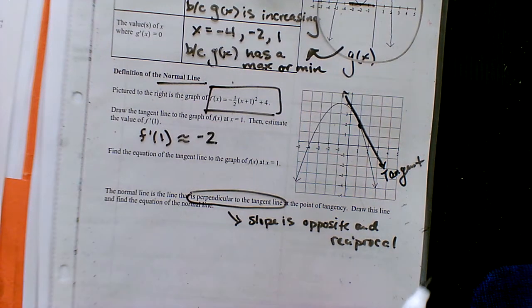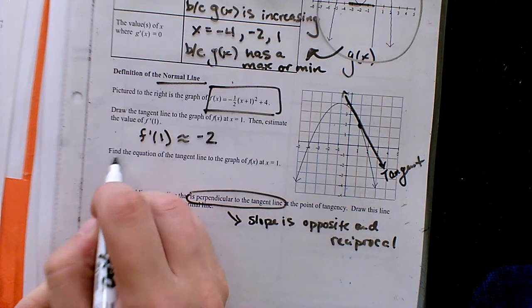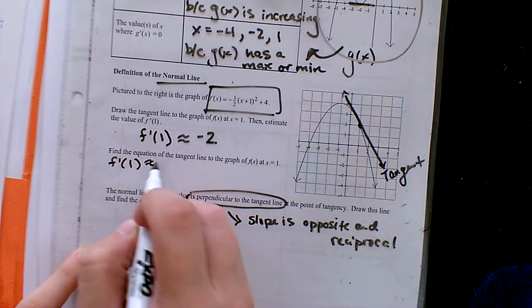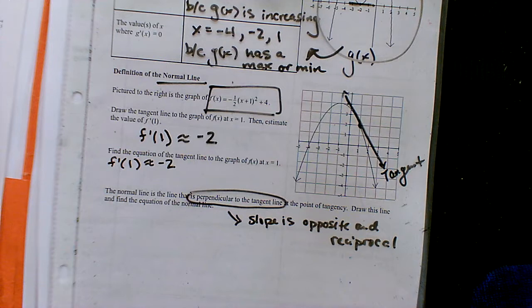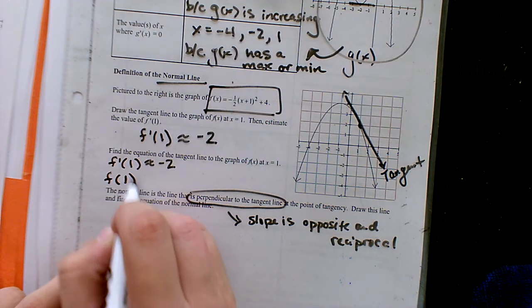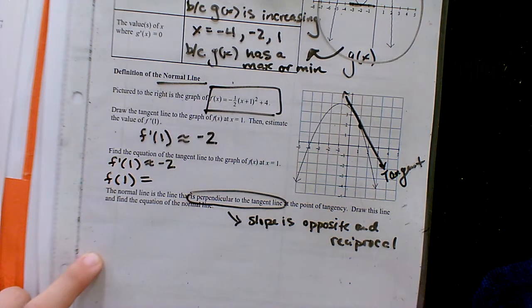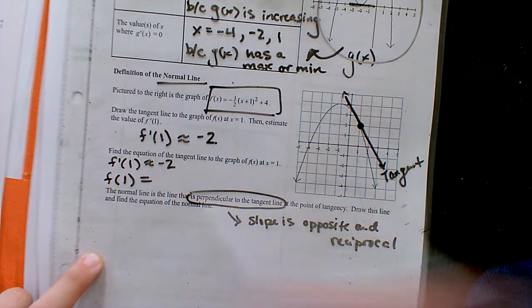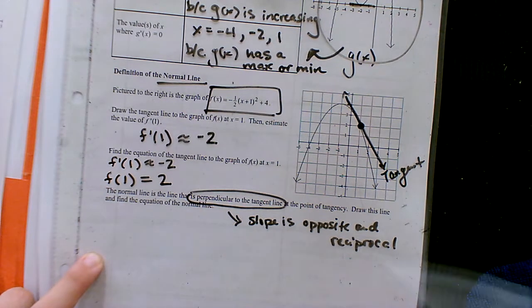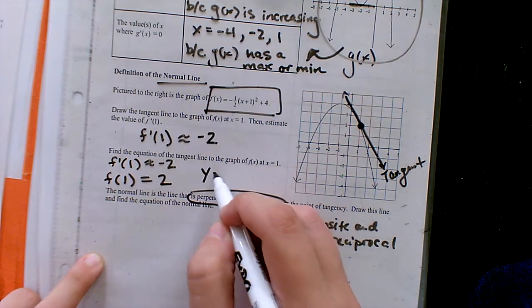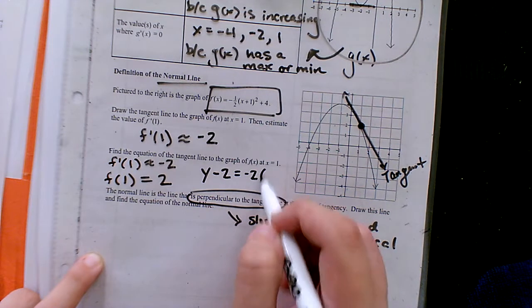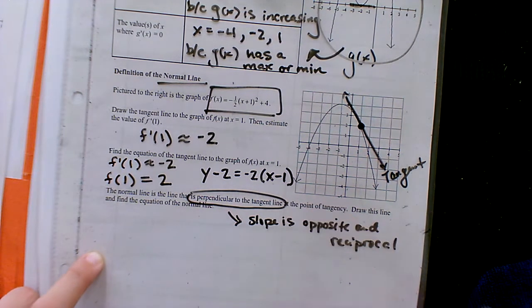Okay, so we need what? A point, and I'm gonna drill it into you guys this year. So we know our slope is roughly -2, or whatever you estimate it to be. The point value comes from the function, and that point we plotted was +2. So point slope: y minus the point equals the slope times x minus the tangent spot.